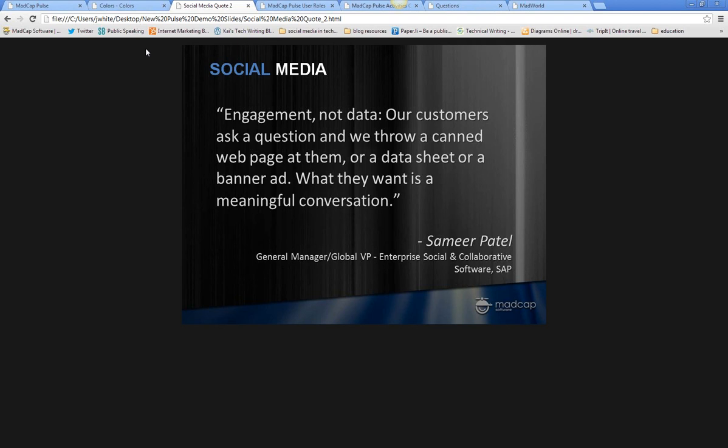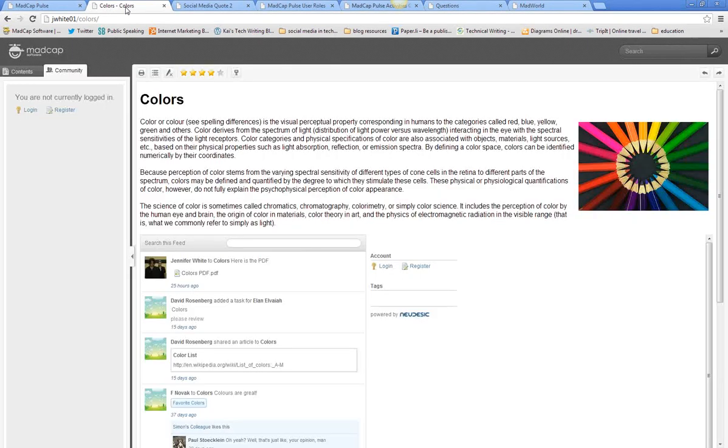Now, when you are providing that community, you're harnessing the power of social media to not only enhance the customer's experience, but to improve your documentation. You can monitor and interpret user activity. You can forge strong relationships between customers, employees, subject matter experts, and authors. And MadCap Pulse is the only social collaboration platform that enables technical authors and docs managers to create a complete social layer around their documentation in order to connect, collaborate, and share knowledge around any type of documentation being published.